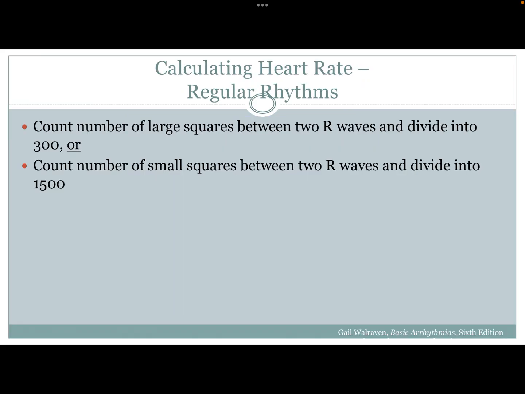Oh, no, I apologize. There are a couple more slides left. We do want to talk about how you calculate the heart rate. When you're talking about National Registry, because God love them, National Registry may not give you a full 6-second strip. You may only get a 3-second strip or some weird random version of a strip. So if you don't get a full 6 seconds, you won't be able to count the number of QRS complexes in that rhythm to come up with an answer.